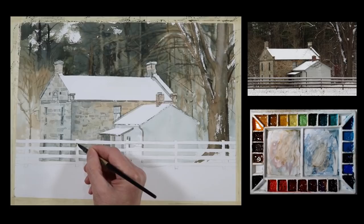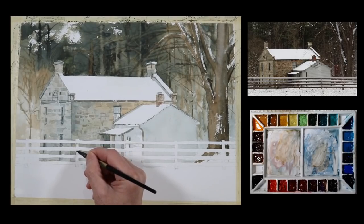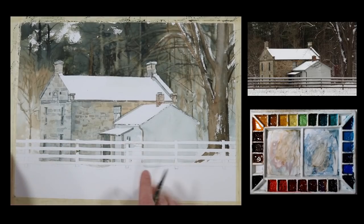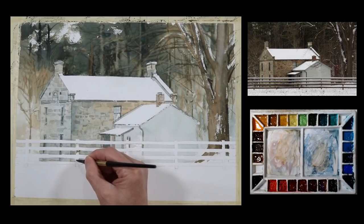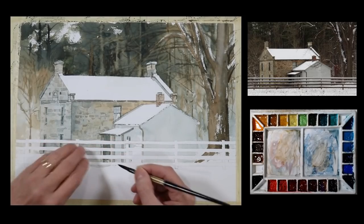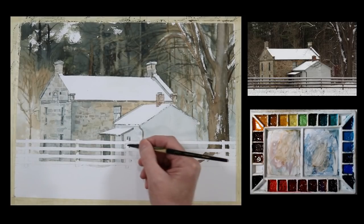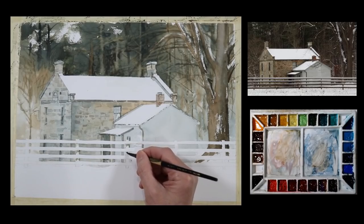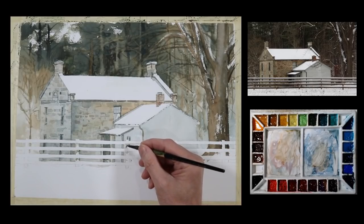the fence. I kind of like a lot of the white going into the snow here, and so I'm going to try and paint as little as possible, but still give an indication about the fence being here and the fence post.